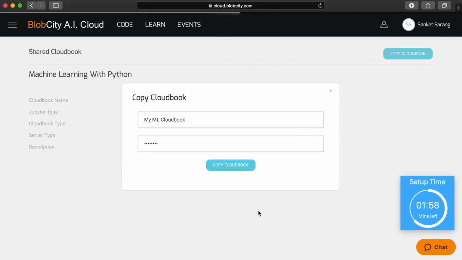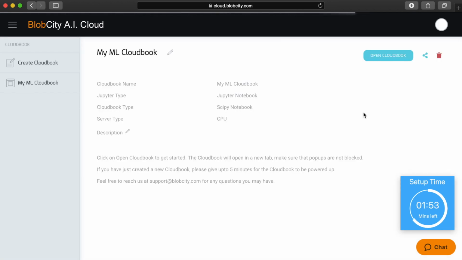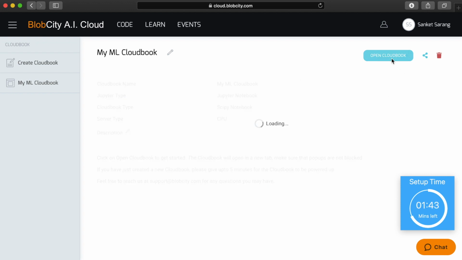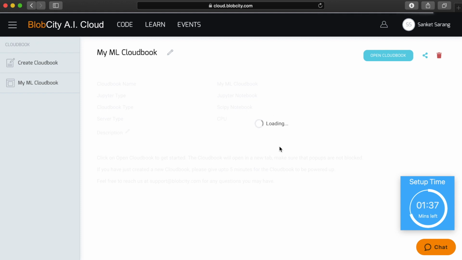So when you hit the Copy CloudBook button, you will see a progress bar on top. It should now copy the CloudBook for me. And you can see I have my first CloudBook copied. I have my ML CloudBook. This was created from the CloudBook that is provided to you as a reference. At this point in time, I'm going to simply hit the Open CloudBook button. And when I hit the Open CloudBook button, this will actually boot up the Jupyter notebook in the background.